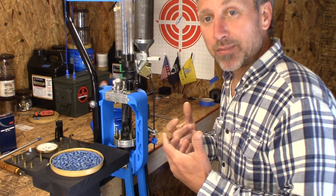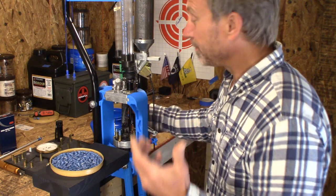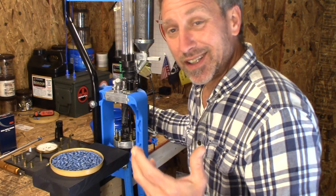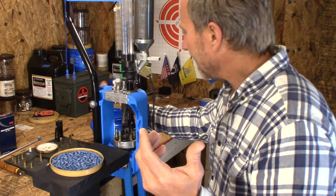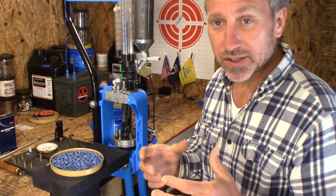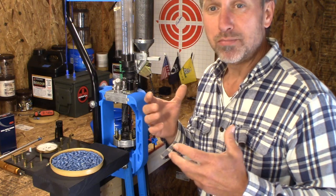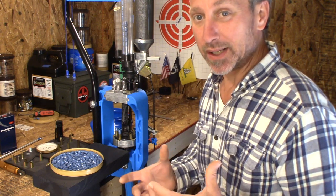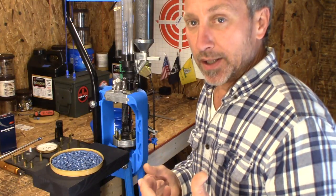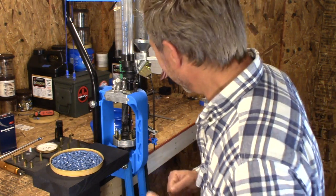I have a cheapo setup for my bullet feeder that works perfectly — I absolutely love it. I have a cheapo setup for my case feeder and I absolutely love it too. There are a lot of companies with upgrades to max out your press, but I'm maxing things out on the cheap. I will say ahead of time I absolutely love this press — it is high quality — and I never even intended on buying one, but I did anyway.